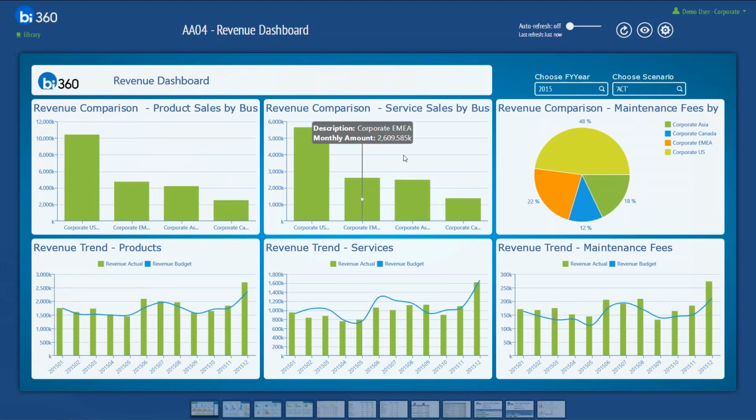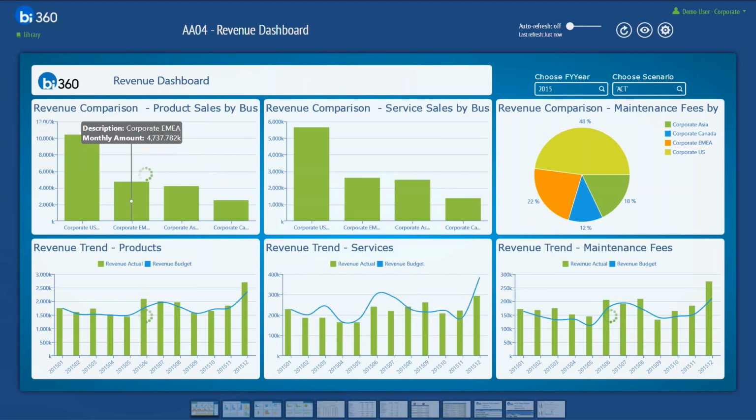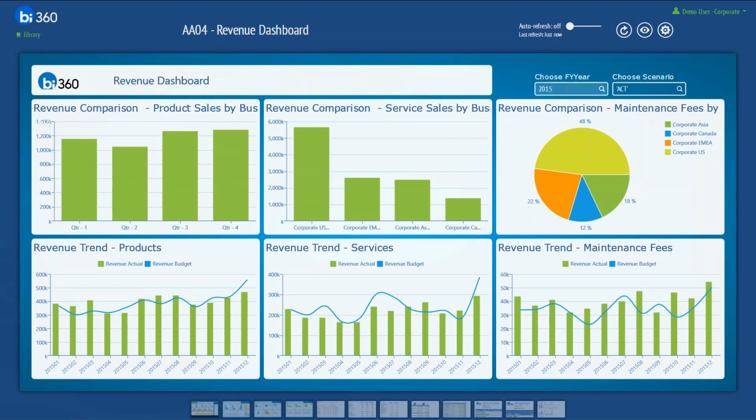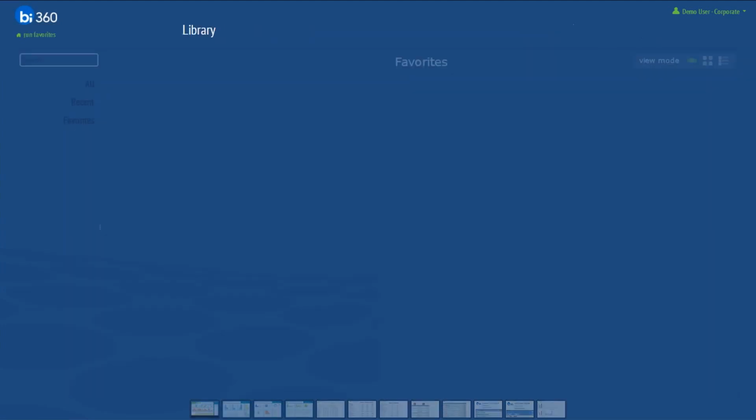I might pop out and show you one in the sports team model, but very easy. You know, if this is off of NAV Live and I went in here and I went over my companies, it would give me real-time information from NAV. And I could drill down into these numbers as well. So if I'm drilling into corporate EMEA, it's changing all the graphs associated with it and giving me additional information. And again, I can change parameters as well.